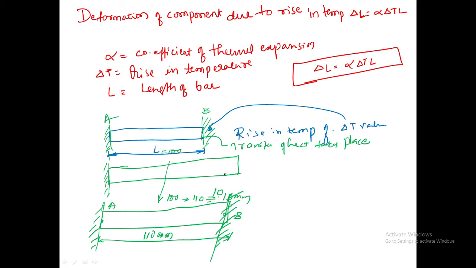Whether it is going to sustain. Sir, the length increases, sir. Now the AB length, these supports are rigid here. Support A and support B are rigid. Now what will happen? Break, sir. Which one will break? Supports will break. Sir, the bar will break. The bar will break. Okay, so that is one case: the bar breaks.